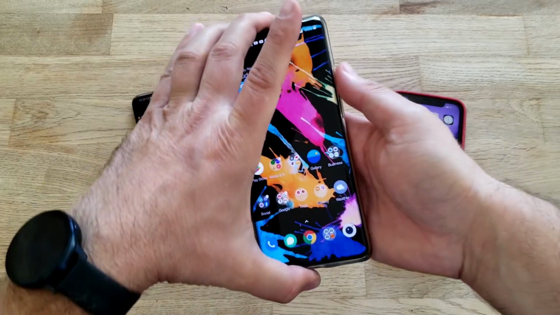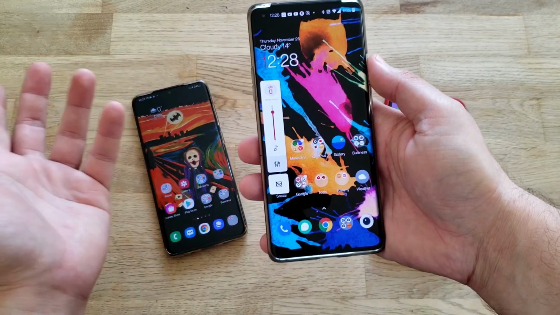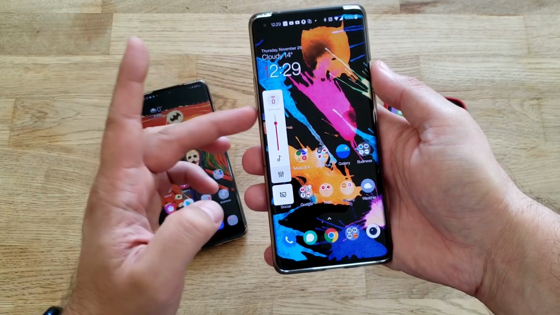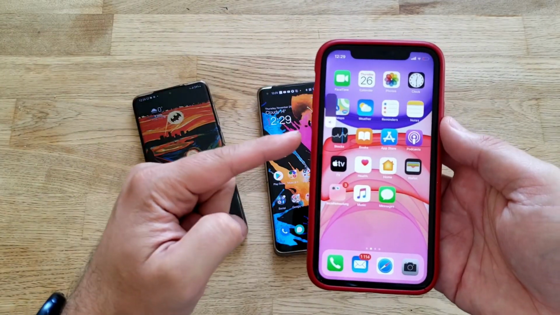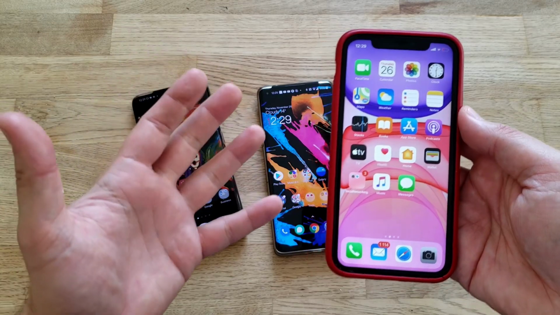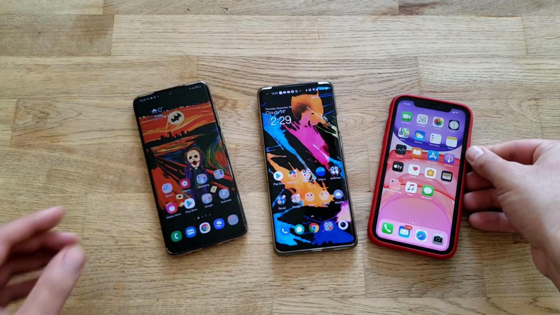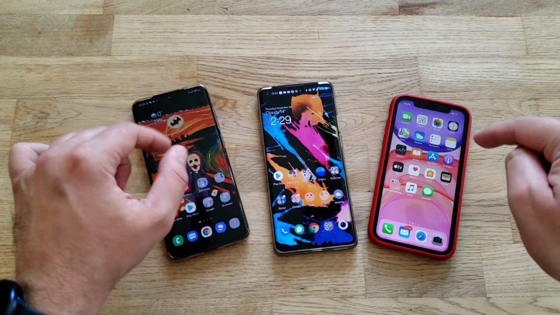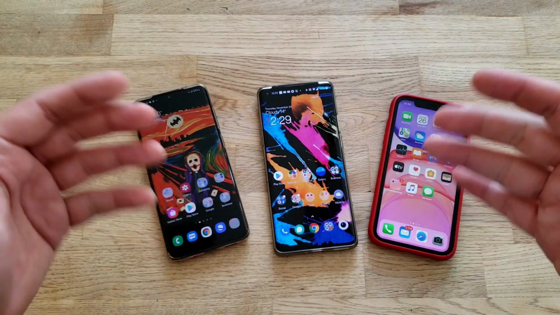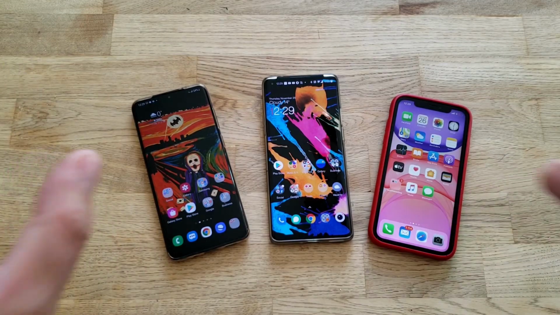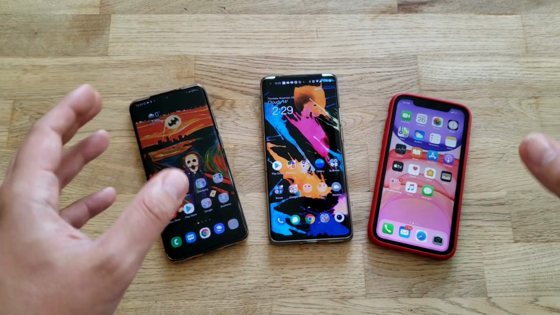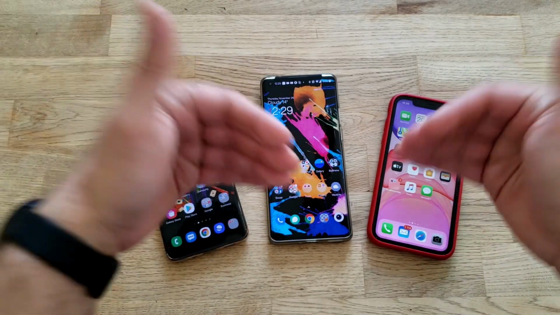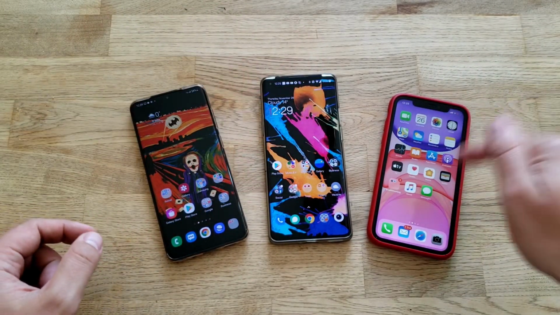What happens here on the Oxygen OS? Okay, you press, go in, wait, go out. Same here, go in, okay, go out. I would say this is really the most user-friendly animation. I know people are probably going to hate on this comment. I'm also not a very big fan of iOS, but I can tell you guys, the animations here really are very fluid and really are thought out in a way to be very user-friendly for someone using the phone, and even not obstructing the area that you use on the display. So I like this very much.